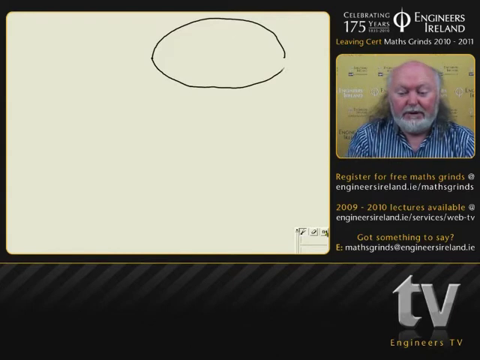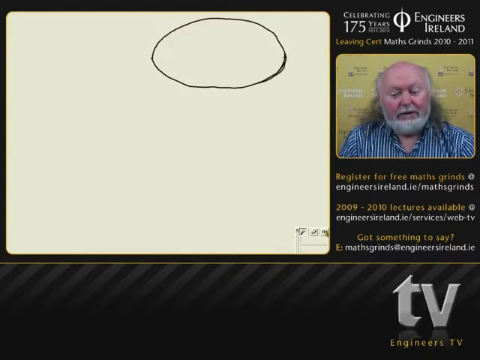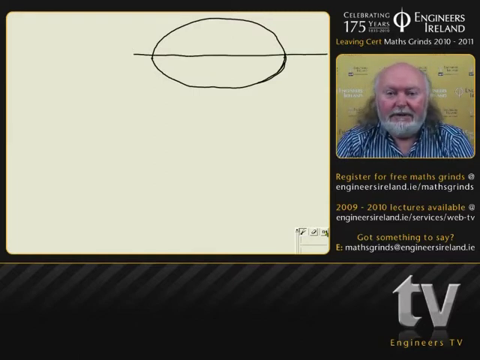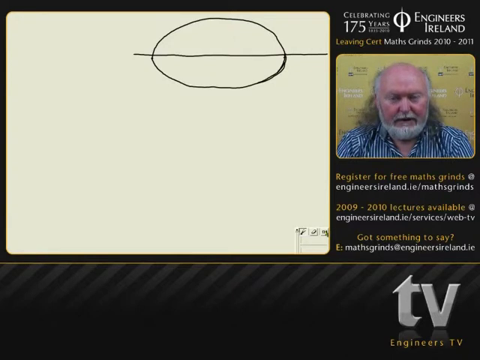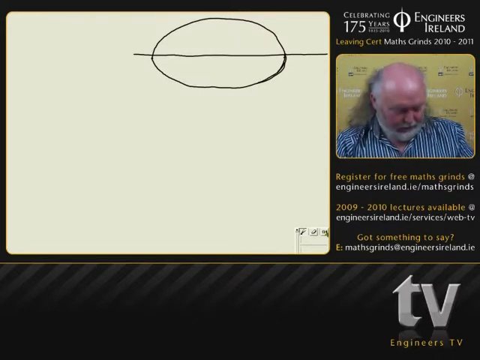Now you'll have to forgive me for not having the ability to draw a better ellipse than that. The easiest way to know what an ellipse is, if you, for example, have a standard cylindrical glass, or basically any glass that has a round top, a circular top. If you looked straight down at it, you see a circle.